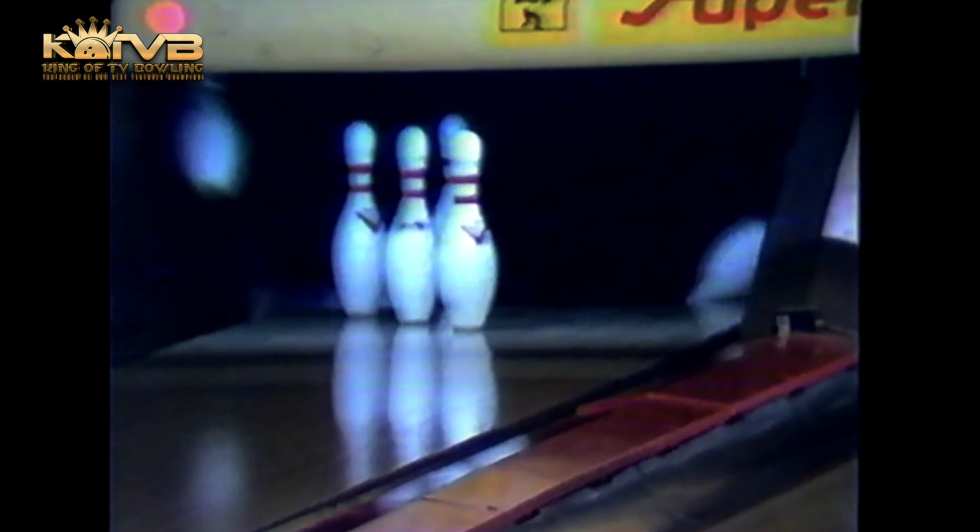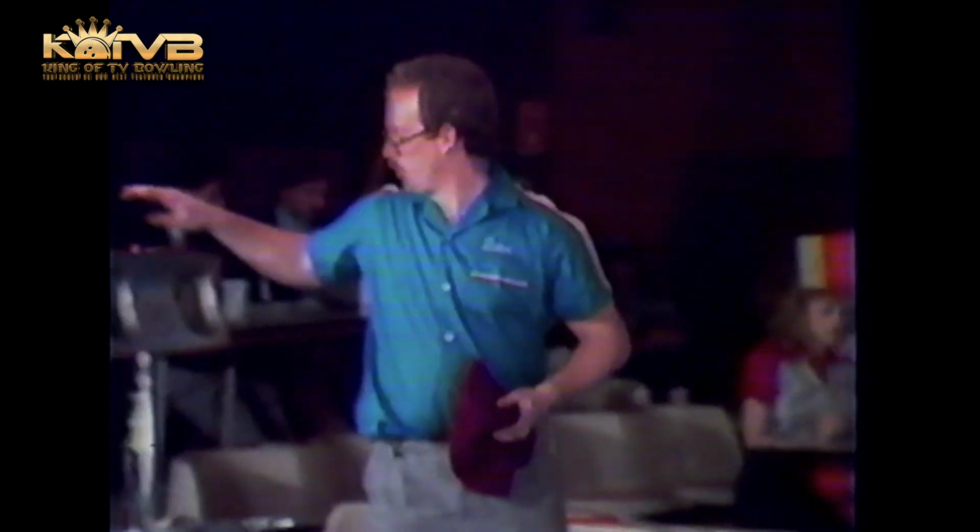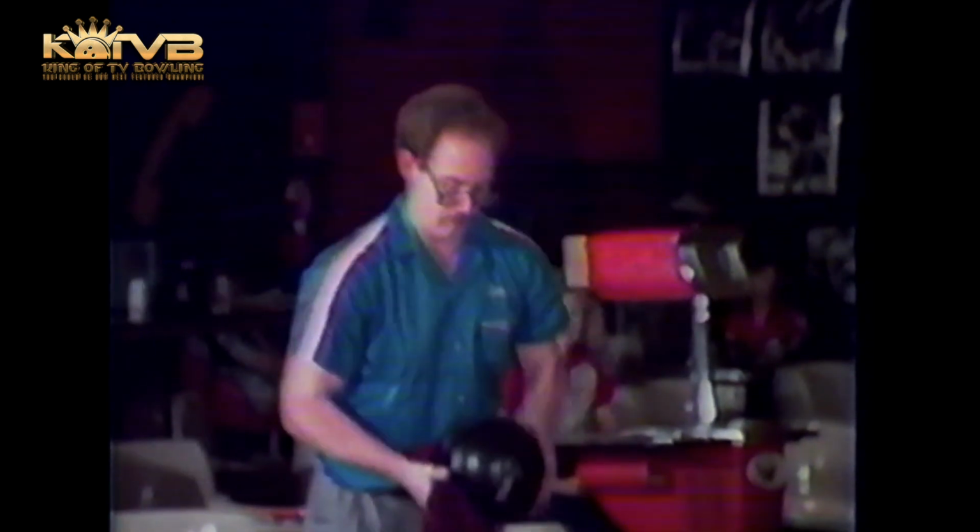Got that one out very wide and ends up with a 7 count out of it. I gave that one plenty of room that time. He's been coming a little bit high and wanted to give himself a little room, but he overcompensated, got it out too far. Well, that's the first time in either the first match or this match he's added anything other than a 9 count or a strike.